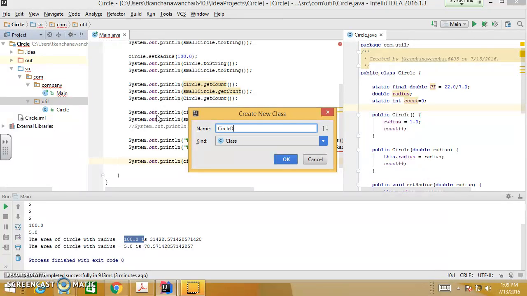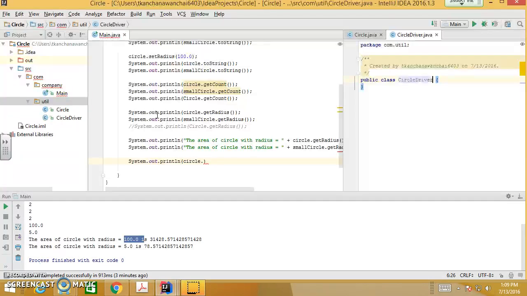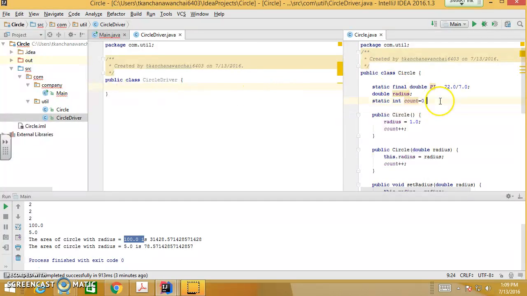Like CircleDriver, I'm going to access pi and radius to show you.